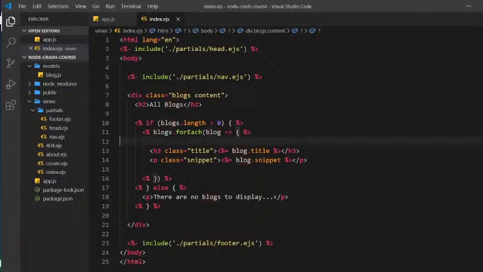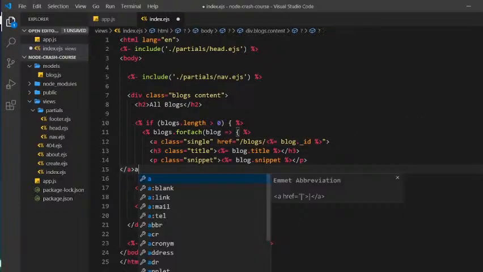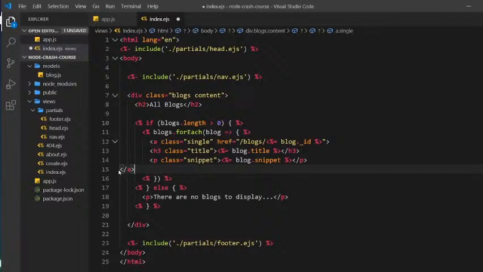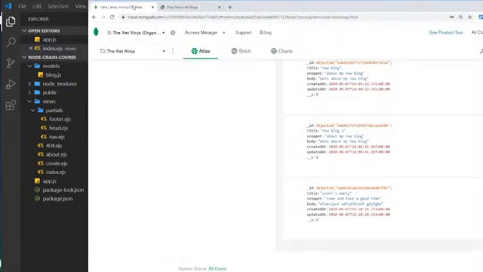So what I'm going to do is actually surround the H3 and the paragraph tag with an anchor tag. So let me do that first of all, and put the closing bracket at the end, so /a, okay, and let me just explain what this is doing. So we are now surrounding this with an anchor tag to /blogs/ and then we're outputting a dynamic variable which is on the blog, and that is the ID. So it's going to be /blogs/ whatever the ID is for that blog. I've also given this a class of single for CSS, and we'll do that later, but for now let's save this and go over to view this in a browser.